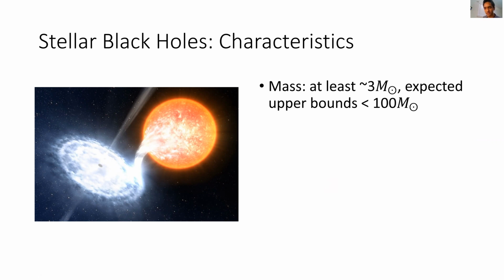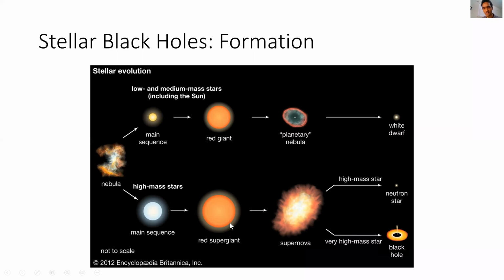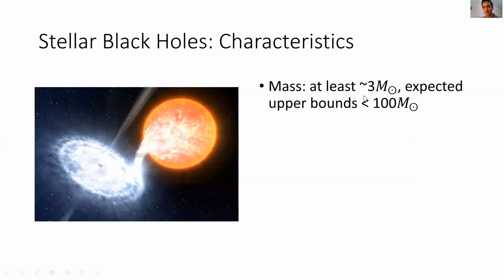I guess you might be questioning that 3 number. And the reason for that is, like I was saying, you need 8 to 10 solar masses of the main sequence star in order to become a black hole. The reason this number is much smaller is because a lot of that material is just lost, ejected as a part of the supernova explosion, or in stellar winds as the star grows. So we expect an upper bound of 100 solar masses because, of course, if you start with a much larger star, even if you blow some of that material away, you still end up with a larger black hole.